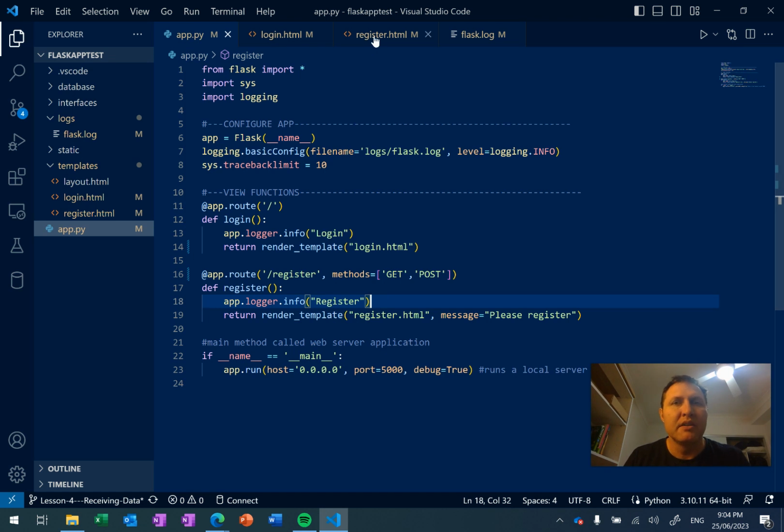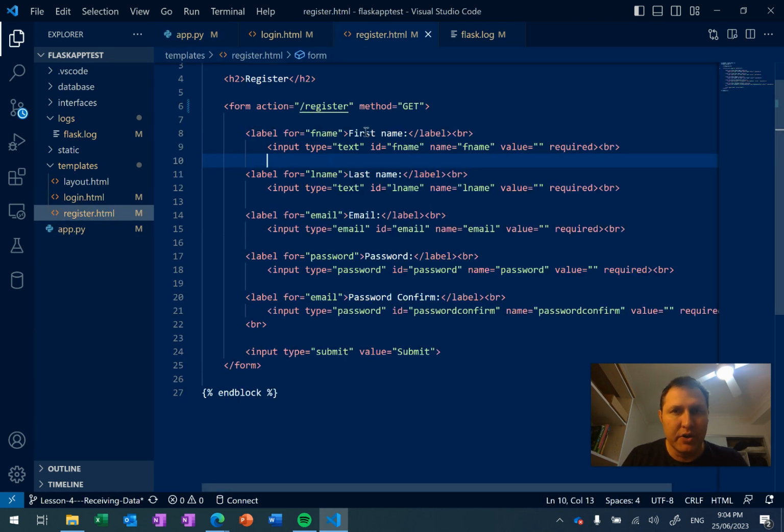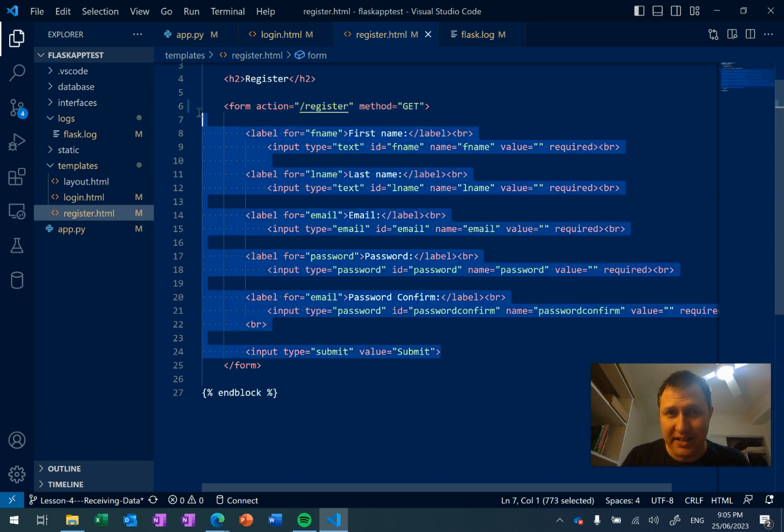Going to the register page, you can see that I've got my form. What I hadn't done, but I want you to do now, is set the form action. The form action describes where the data is going to go. You could set that form action to anywhere. You could send it to another website across the internet, or to another page or another view function.